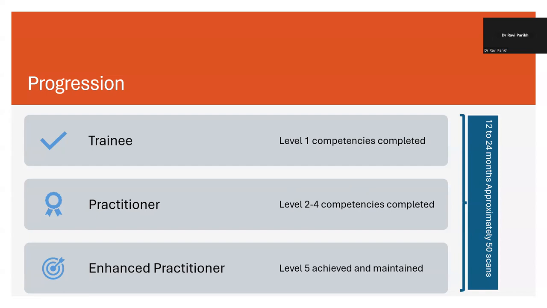And the expectation would be that you have somebody who can peer review those images. For those of you who can't peer review those images, keep your Dropbox open and keep adding your images onto it. By the end of this course, when you do your testing, we will give you a practitioner level of certification. If you've been able to demonstrate that you've done 20 scans, I'd be able to give you L3. And if you keep populating your Dropbox, once you've achieved the 50 scans, you've achieved L4 and you become an enhanced practitioner.